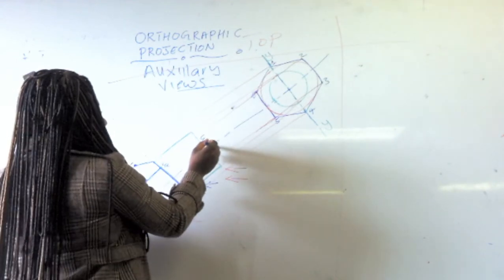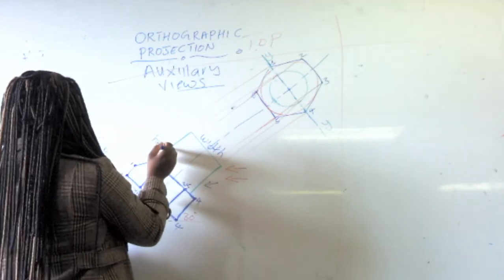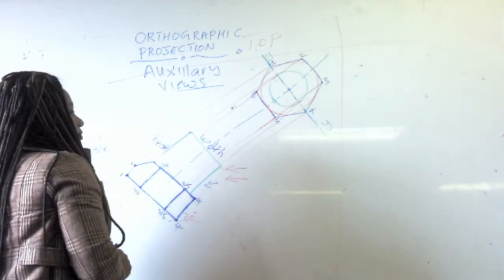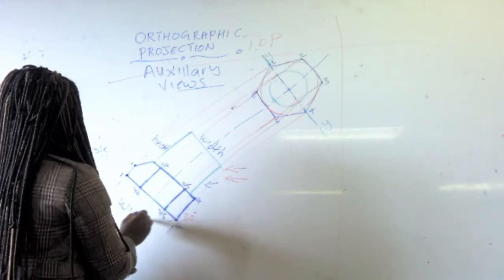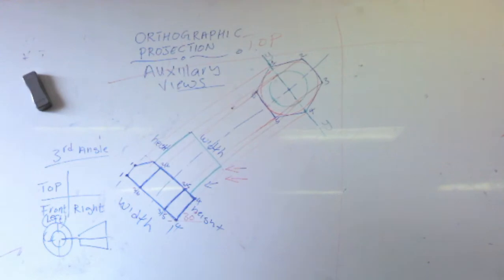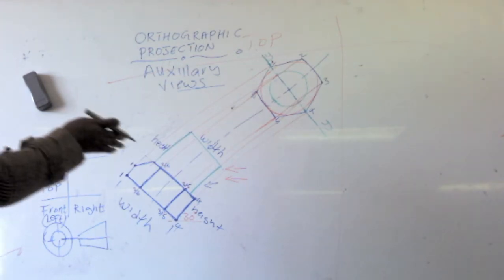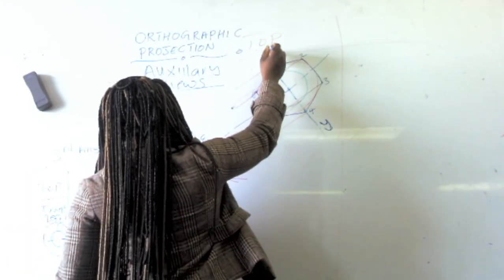This is the width. This is the height. Can you see this is the width, this is the height? Yes, ma'am. When we come to the prism, this is the width of the prism, and this is the height of the prism. We agree? Yes, ma'am. So the center line that is parallel to the width is your Y line every time, regardless of which side it is facing. Whether it's slanting to the right or left, look at what the width of that shape is. Then you go to your auxiliary view and locate the center line which is parallel to the width, and this is my Y line, which is a very important line.